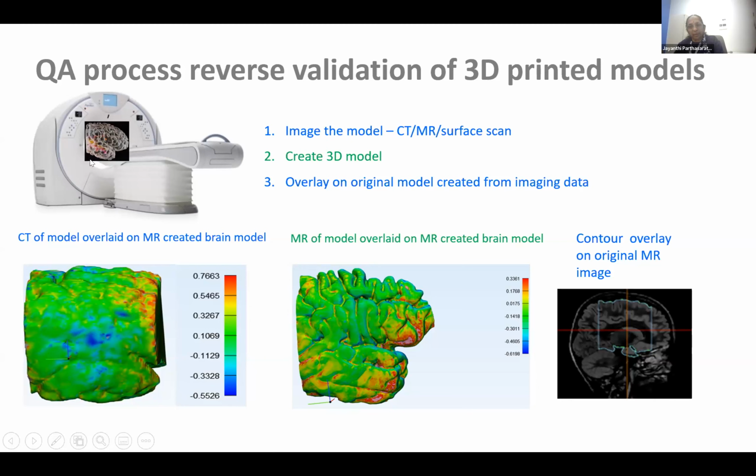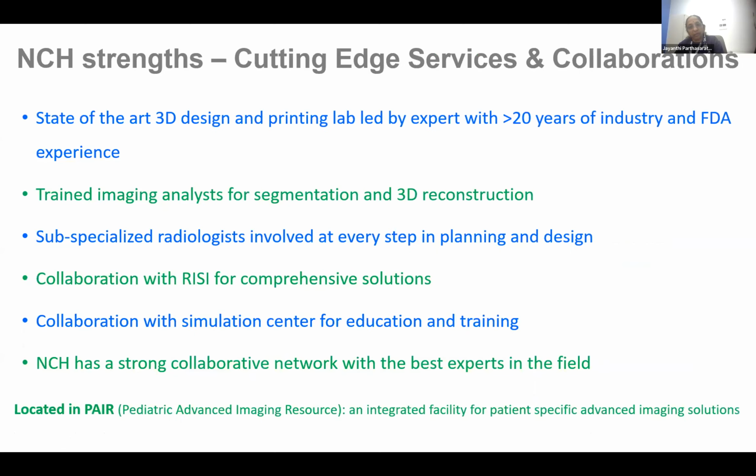If the image was created from only the MR, then we do an MR, or if it is done from the CT, we do the CT. So it goes back, then we overlay, we do a 3D contour based. We use 3-matics, which is such a helpful tool for this. I can't say anything more than that.